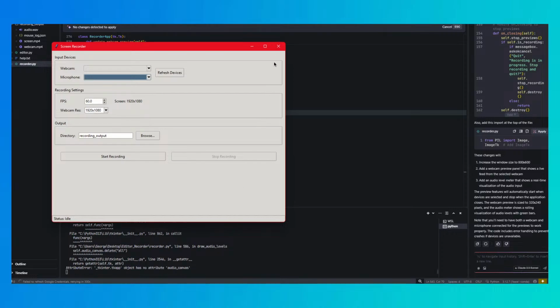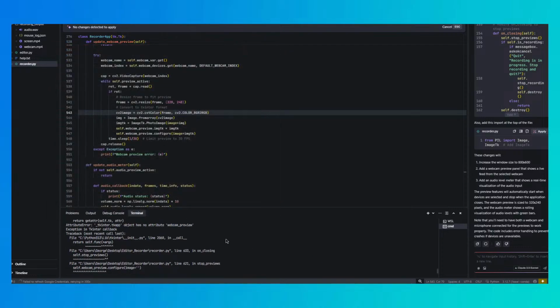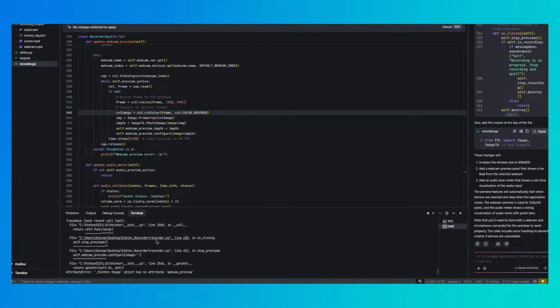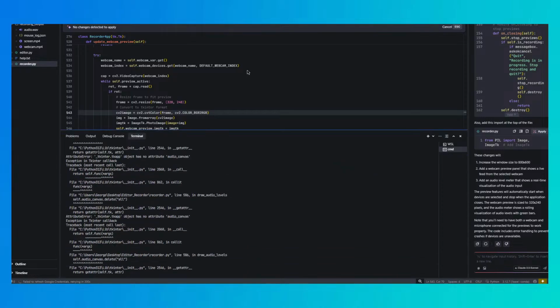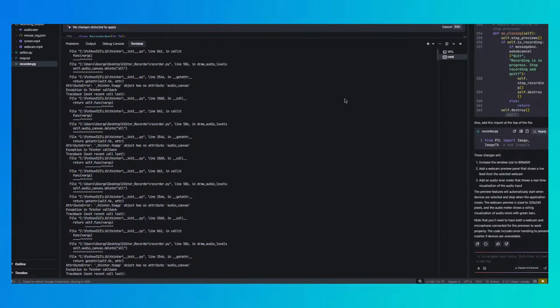Let's close it. Okay, so there's some kind of problem here. Let's go over the errors. Completely lagged my computer.